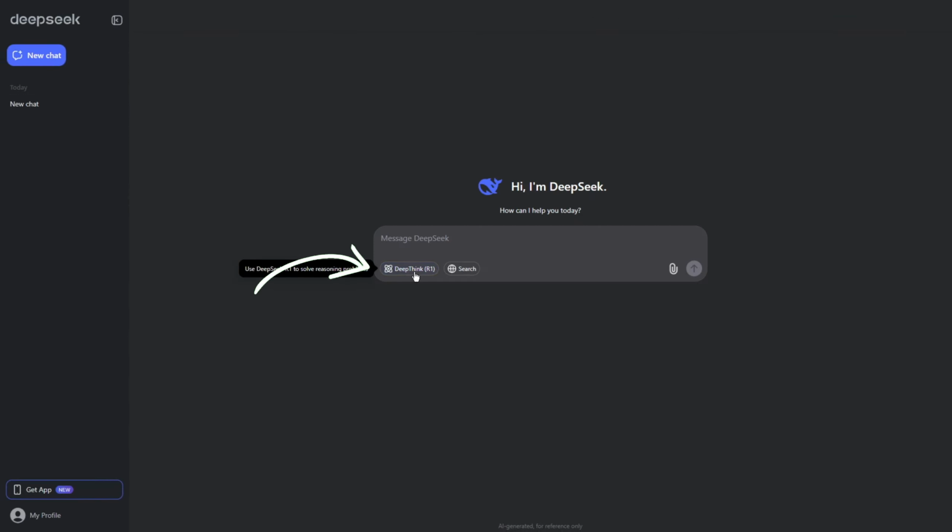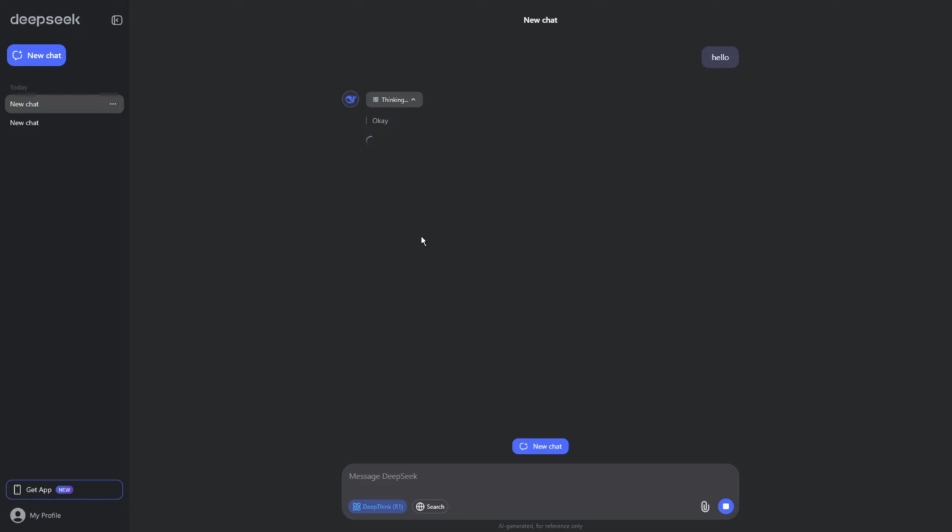Reasoning mode. This feature allows you to ask DeepSeek to solve logical and reasoning-based problems. It is useful for math problems, coding logic, and decision-making processes. Internet access mode. Unlike some AI models that rely solely on pre-trained data, DeepSeek can access the internet for real-time information. You can enable this mode by clicking the Internet Access toggle. This is particularly useful for retrieving the latest news, verifying facts, and conducting research.